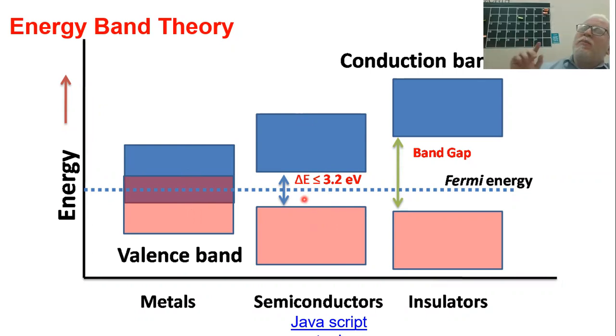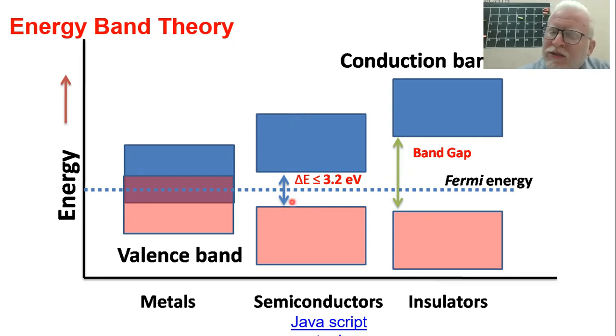In order to move a single electron from the valency band to the conduction band, you have to give this material or this atom an energy equal to or greater than the energy band gap. So this electron can jump from the valency band to the conduction band. This is the condition needed for a semiconductor to have some conducting capabilities. The higher the energy you give to the material, more and more electrons will jump from the valency band to the conduction band. So this is the energy band diagram for a semiconductor material.